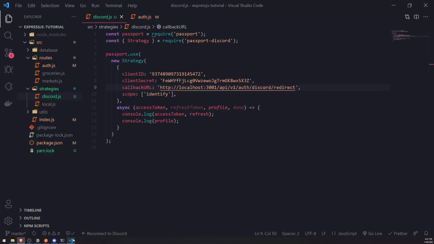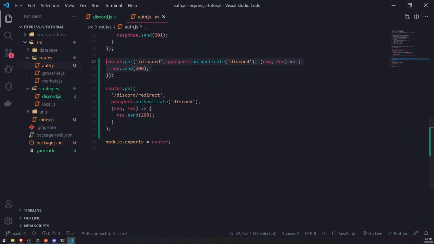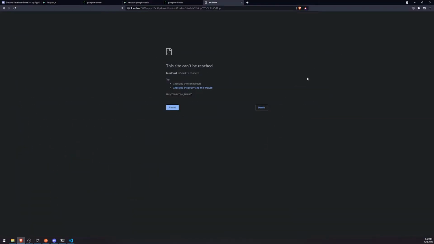What happened is we visited this /discord route. This triggered the Discord strategy, and initially it redirects us to the Discord platform. Now, we were actually successful in authorizing Discord with our application.